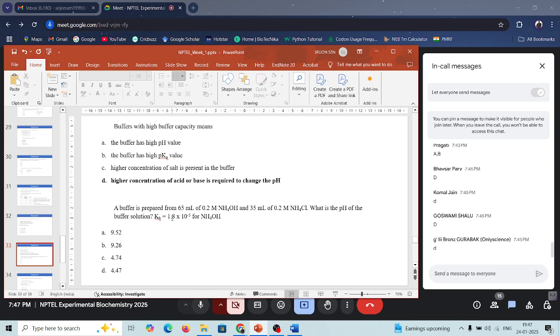So first you have to calculate the initial molarity, and then you have to calculate the change. Like on the reactant side you have that particular molarity minus x, and on the product side you have plus x. Then you have to calculate x and find the pH. But in this case you will get pOH because the pKb value is given. Okay, so keep that in mind. Here pKa is not there, so you have the pKb value.